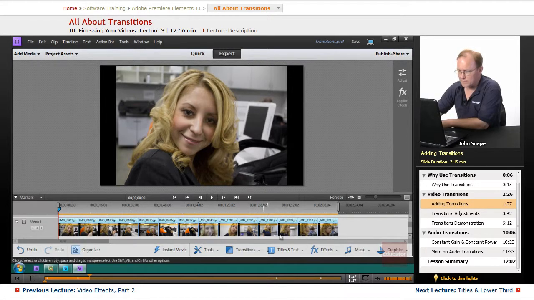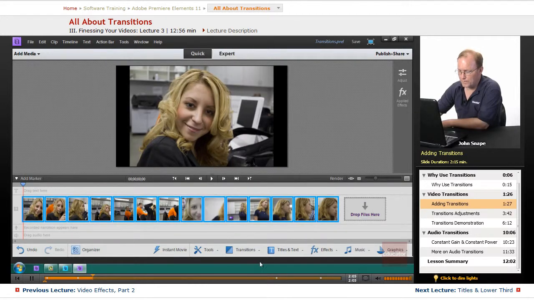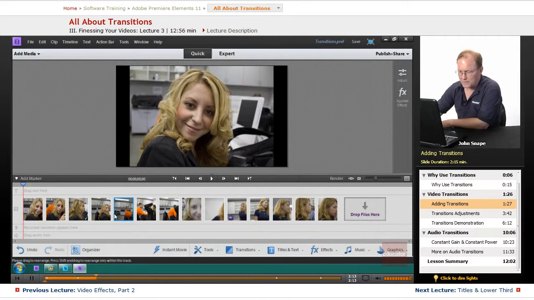We're going to add some transitions between these pictures. We're in expert mode right now. Let's switch over to quick mode, and then you can see we have these images, and there's an empty space between all of these pictures where we want to add some transitions.